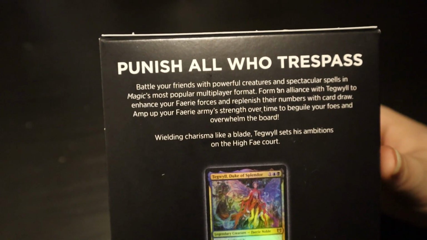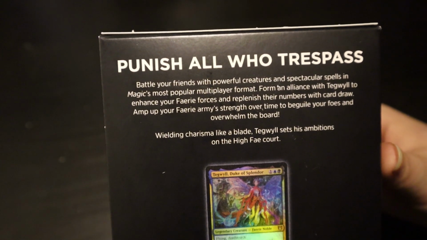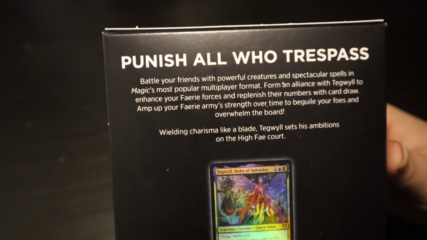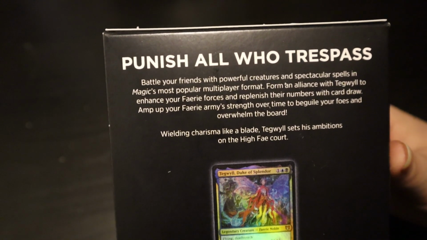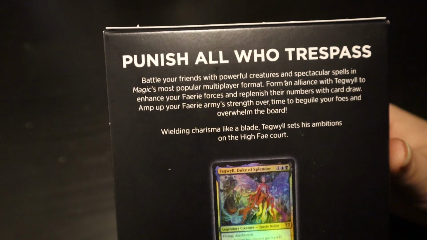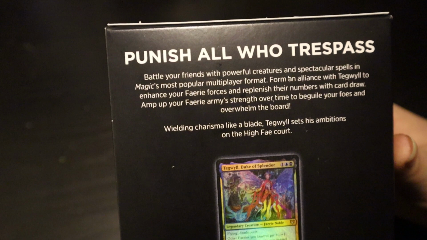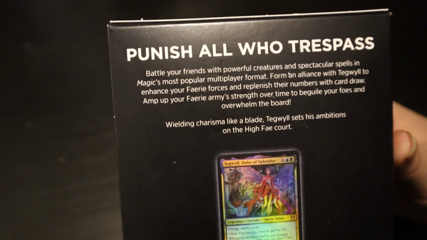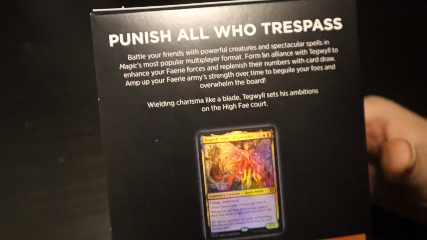Trespass. Battle your friends with powerful creatures, spectacular spells, and Magic's most popular multiplayer format. Form an alliance with Tajwill to enhance your fairy forces and replenish their numbers with card draw. Amp up your fairy army's strength over time to beguile your foes and overwhelm the board. Wielding charisma like a blade, Tajwill sets his ambitions on the High Fae Court.